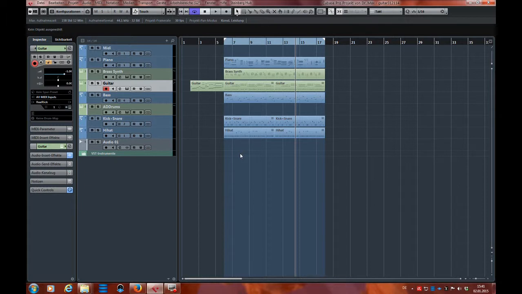Okay, and after pondering about this topic, I came to a conclusion for myself, which I would like to share with you. So, there is a small example track, just for a showcase, and I would like to show you my approach with these different types of EQs. So, let's work on the guitar track.